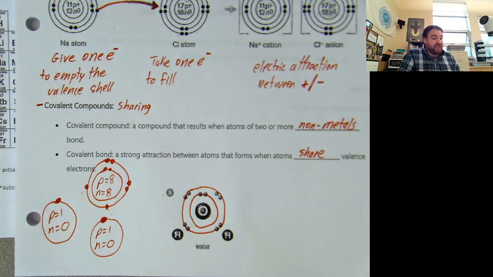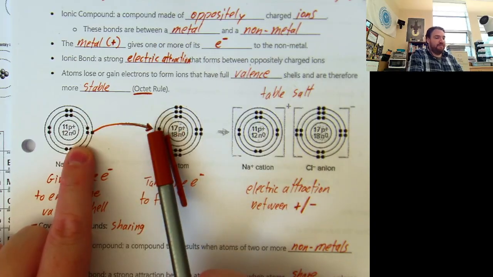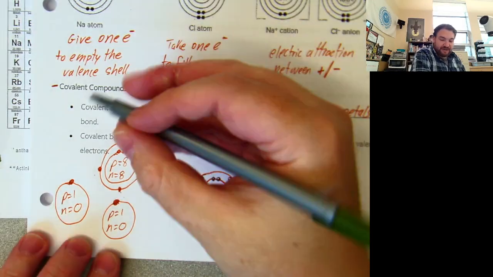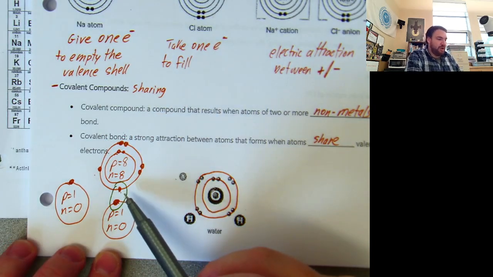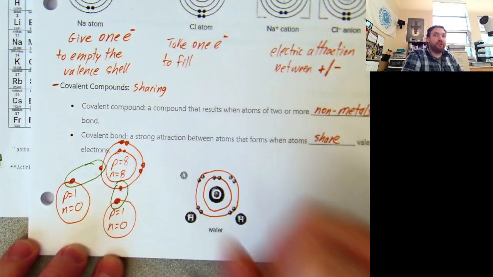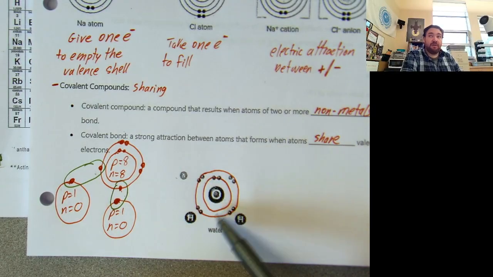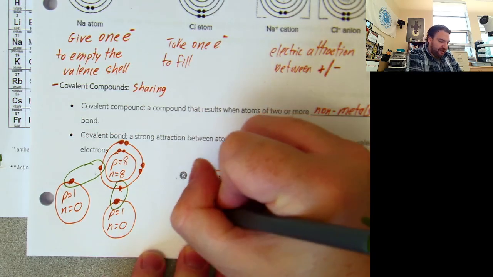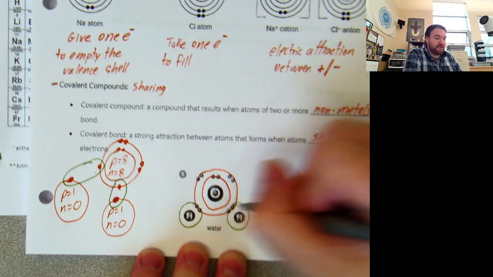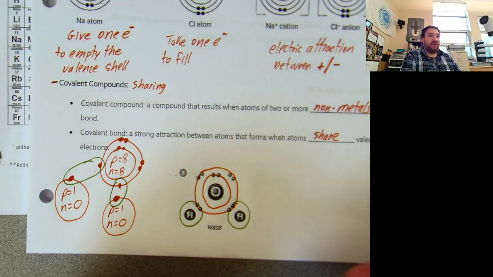So what happens is, it's not a give. When you're drawing a Bohr model for the giving, we draw the arrow, and it's done. The electron has gone. Here, that doesn't happen. This is how we demonstrate the sharing. Oxygen and this hydrogen are going to share those 2. Oxygen and this hydrogen are going to share those 2. And then you actually have to go ahead and redraw the thing, putting them close together and having them share. So this hydrogen is going to have a ring that looks like this. This hydrogen is going to have a ring that looks like this. But up right next to the oxygen that's there as well.